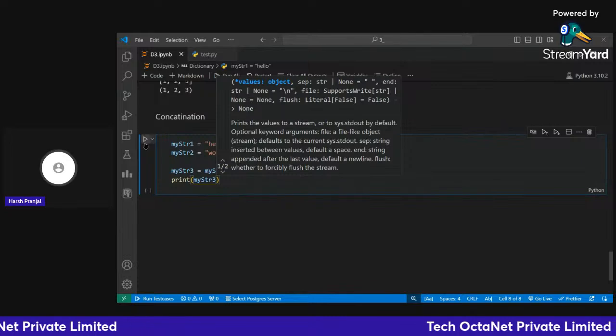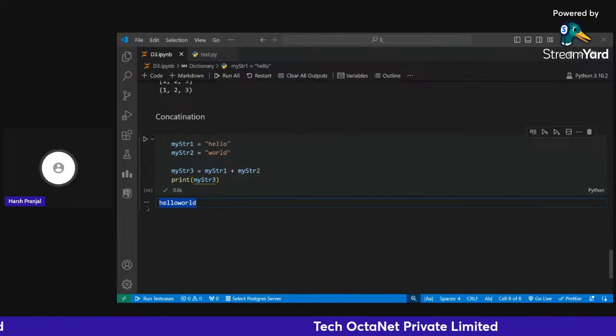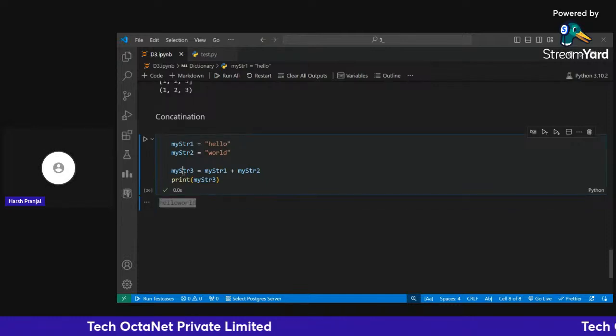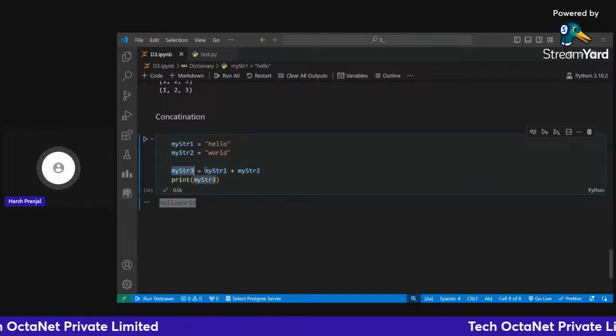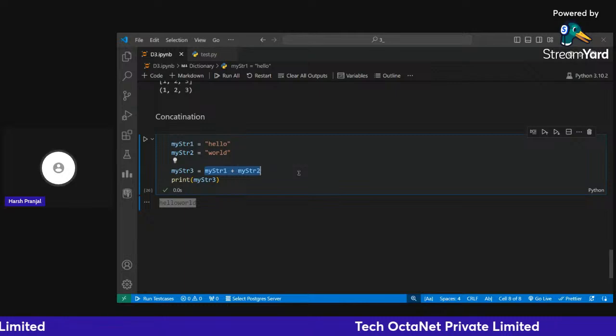See what we will get. We will get the concatenated string, the combination of both strings. That is what concatenation is.